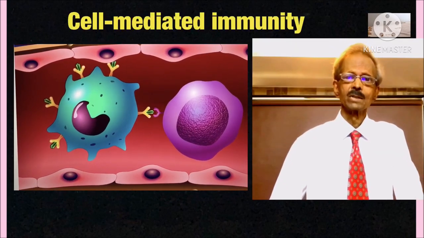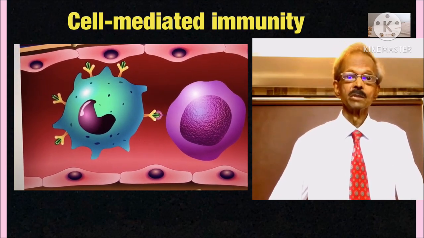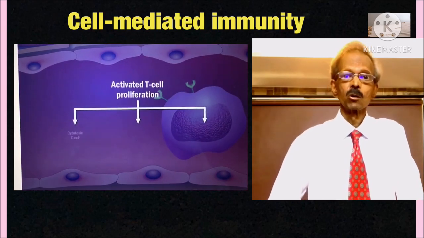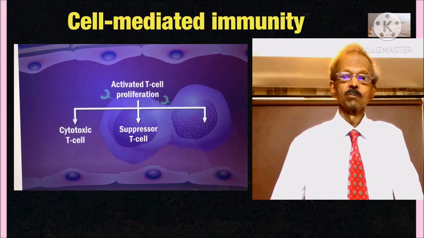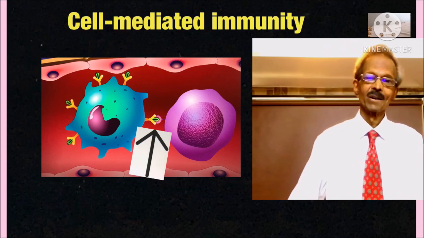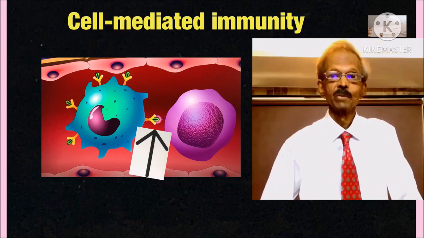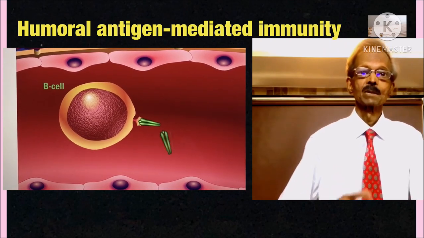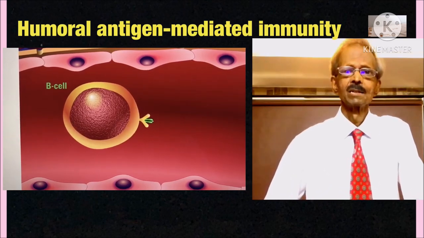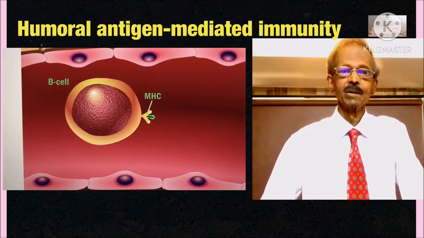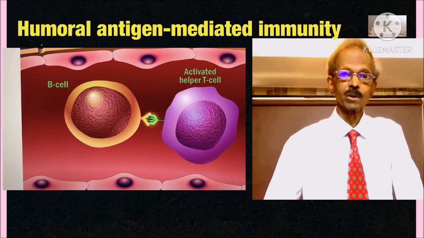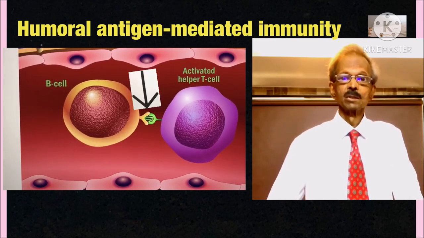Cell-mediated immunity means immunity produced by activation of macrophages and cytotoxic T lymphocytes by the microbial antigen presented by the infected cells on MHC protein class 1, and CD8 lymphocytes play a very important role in these reactions. Humoral antibody-mediated immunity means immunity produced by B lymphocytes by the presence of microbial antigens in body fluids, and CD4 T lymphocytes play a very important role in these reactions by interacting with antigen presented by the MHC class 2 type of protein complex.